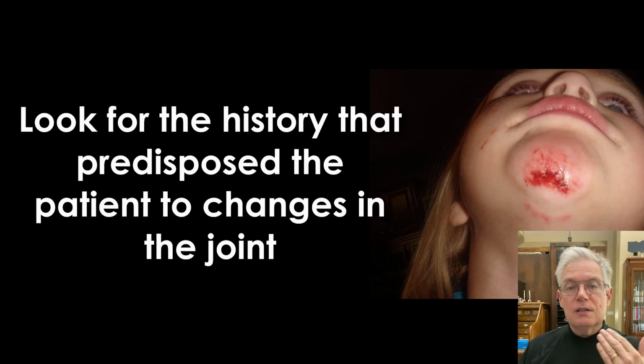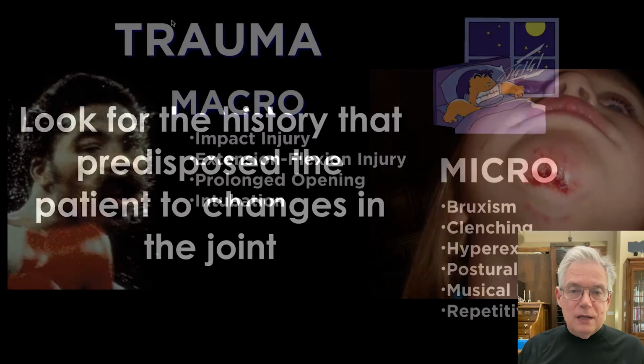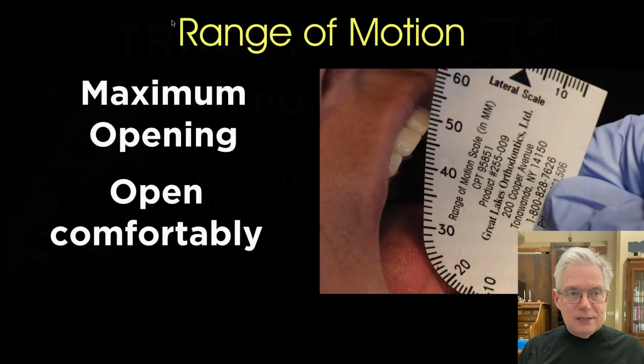If you see a history of injuries here, people might not remember, so ask them about it. They won't remember. But if you find things in joints that might play back to that because of changes, just recognize that might be why it happened. Then there's micro traumas, all the things you see listed there. Those things can exacerbate a trauma that already existed.